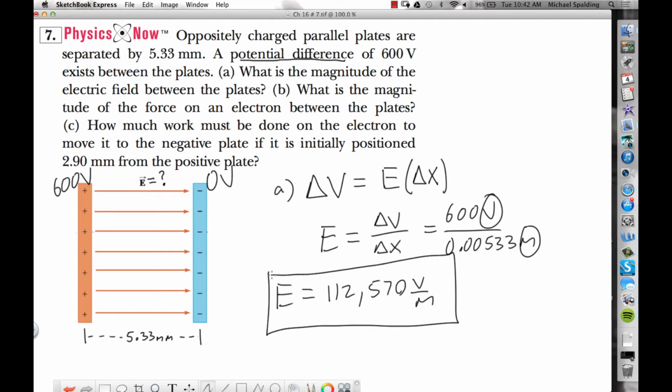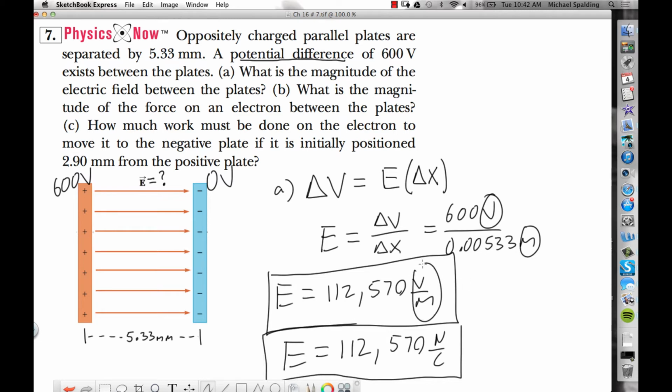Now look, just so you're aware, notice the unit here, volt per meter. That is electric field, but you could also express the electric field as Newton per Coulomb. These are identical. A volt per meter is the same as a Newton per Coulomb. The units are identical. Okay? It's just, here's the thing. This way is chapter 16, which is energy. This way is chapter 15, which was forces. But they're the same.